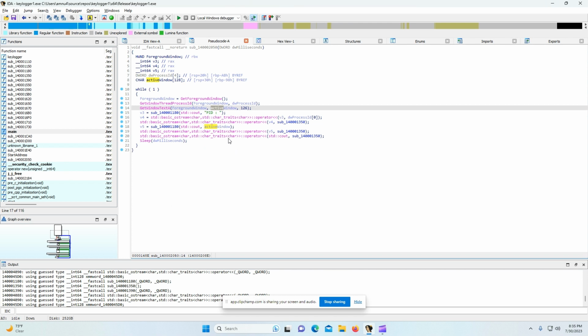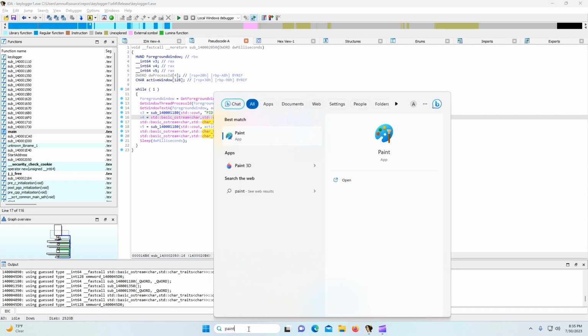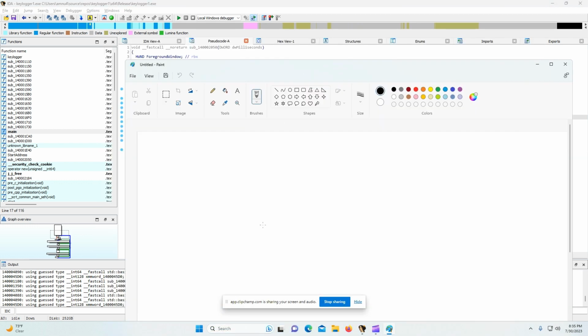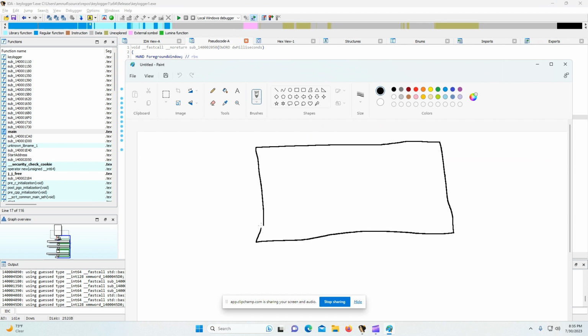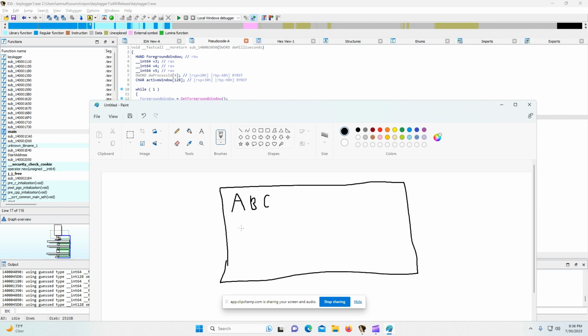So we see that this file is getting the thread process ID of the foreground window. It is getting the window bar title of that foreground window, and it is printing it out. So we can already get a great visualization of what this program looks like. So we know there's a keylogger, and those keys are being outed. So A, B, C, and we also know that the foreground window and the bar title of that foreground window is also being outed. So Notepad, and its PID, process identifier, and let's just say in this case it's 1, 2, 3, 4.